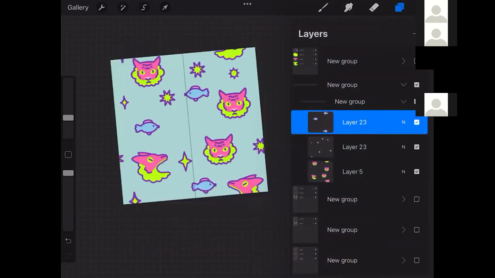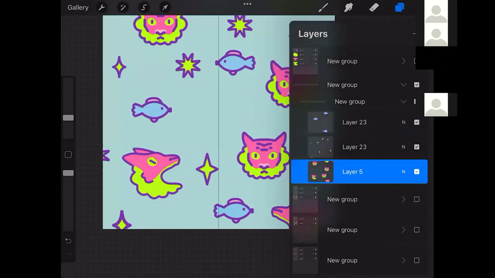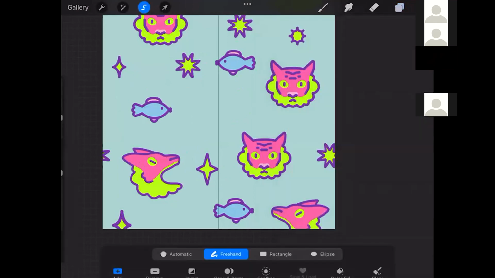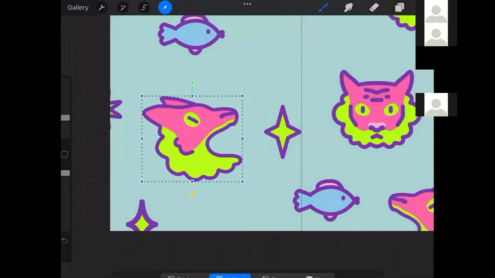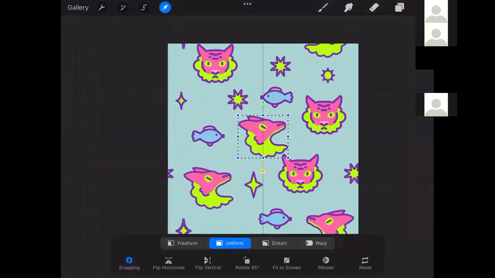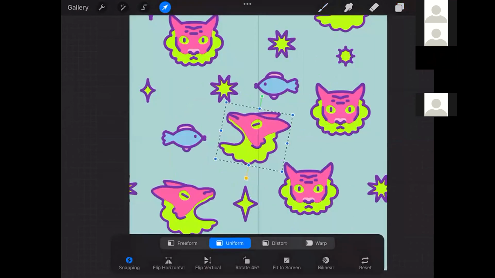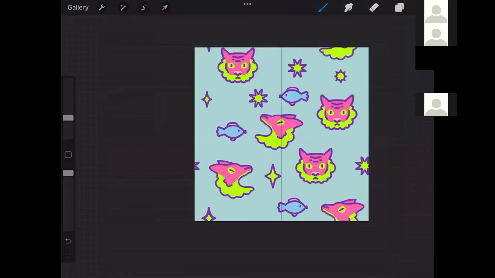Do you think we should add another tiger in the middle or something new? Palmer, I don't know what that, yeah. Okay, and another yawning one. Love that. So I'm going to select the tiger and copy and paste it, which will paste into a new layer. Let's have it tilted a little bit. Okay. Tiger with drip.